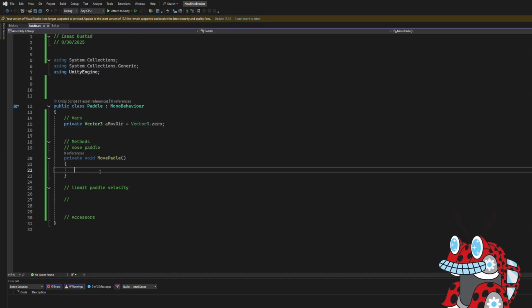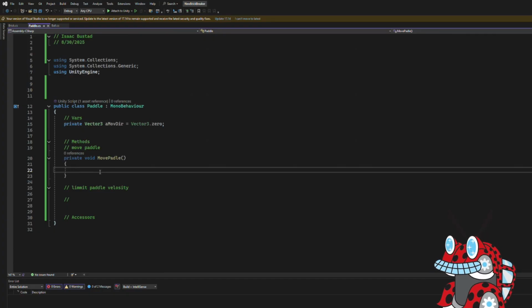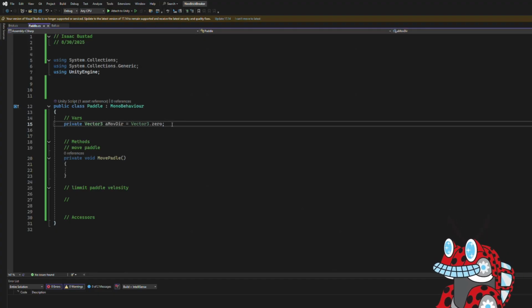In move paddle, similar to what we did with adding the force to the ball, we're going to add force to our paddle, so we get a rigid body.